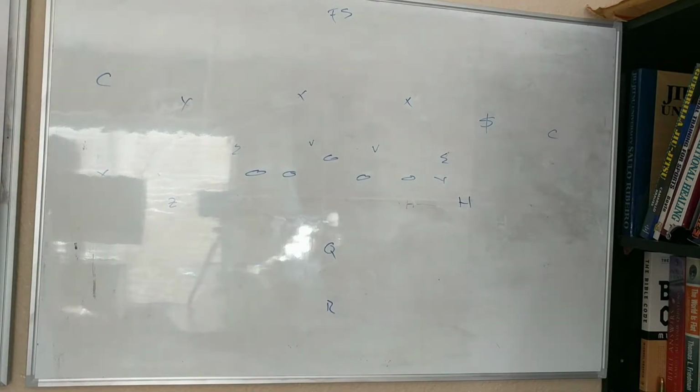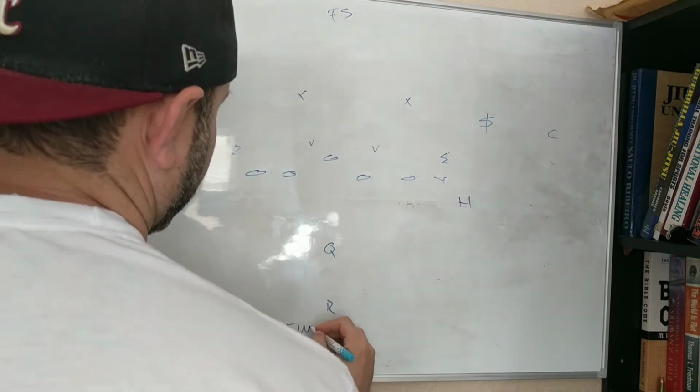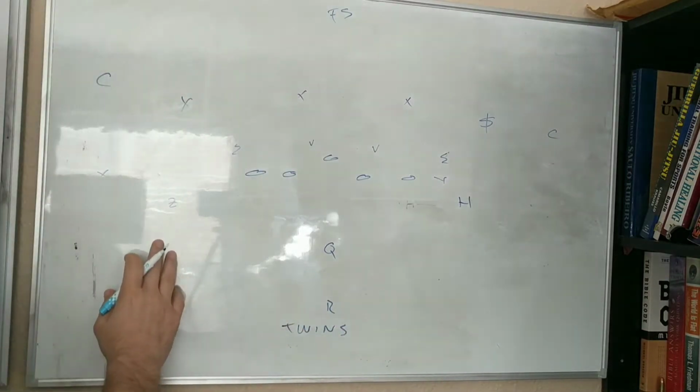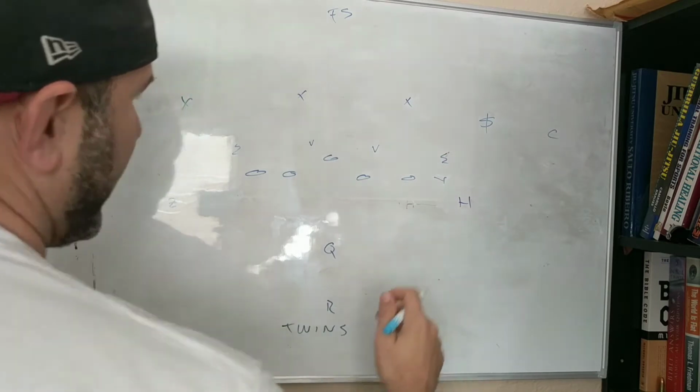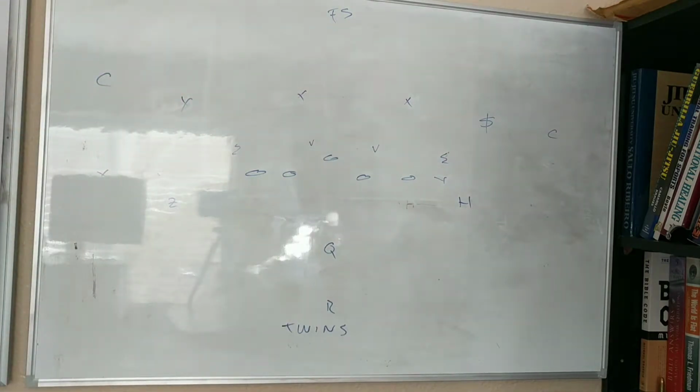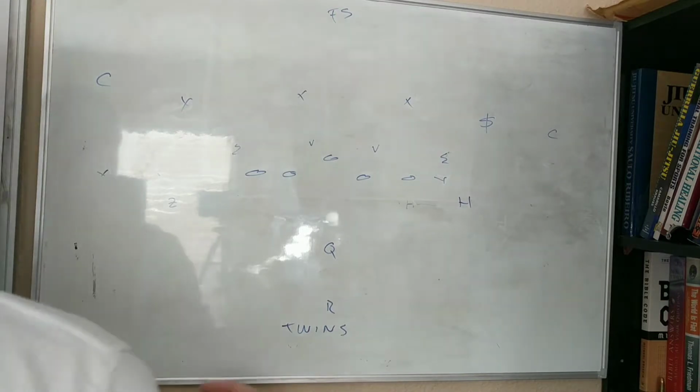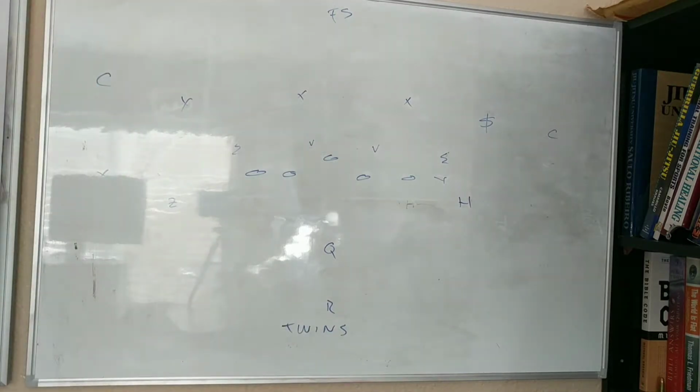So enough about that. Let's talk about this particular formation, which I call twins, which involves a slot set to the split end side with a wing or my H-back to the tight end side. Real quick, I'm going to talk about the counter against an 8-man box, and I'm going to talk about the smoke pass against an 8-man box. That's all I'm really going to get into right now. We're going to predicate everything off of this concept.